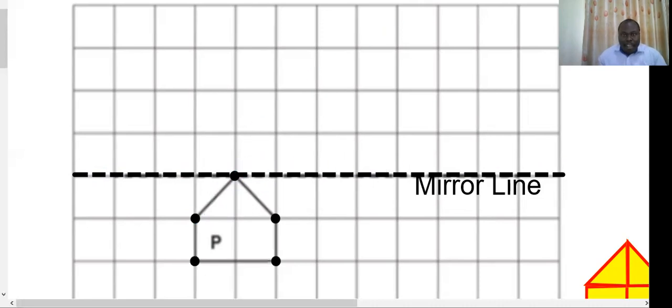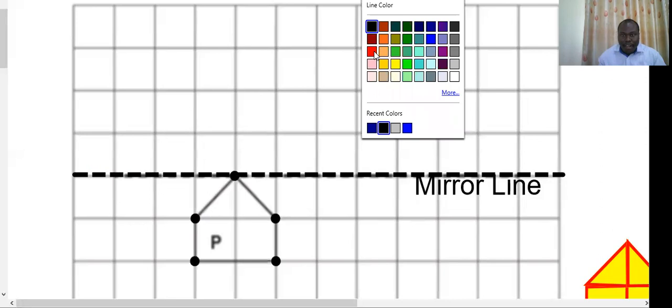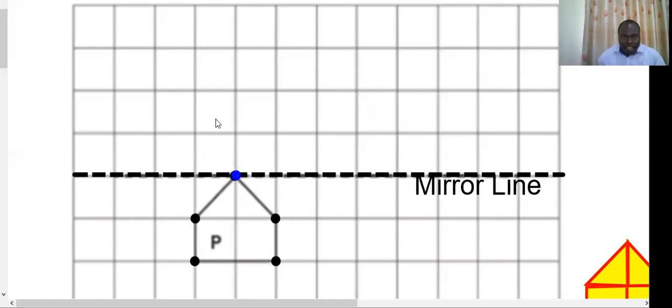Basically, a corner that lies on a mirror line will remain at the same location. So this corner here will remain at the same location, because it is located on the mirror line.